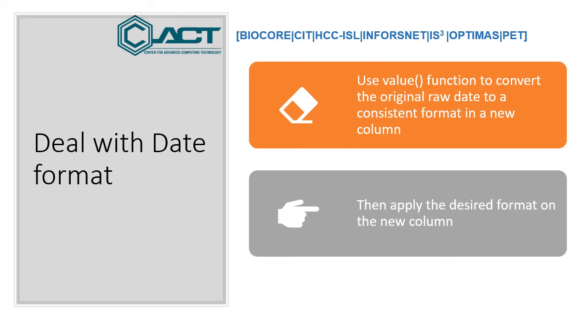So, dealing with date format. This is also one of the common problems, a formatting problem regarding dates. Sometimes when we transfer our data sets from a different system to the spreadsheet, the dates are changed to some forms that are hard to understand. So we can use the value function to convert the original raw dates into a consistent format, and then you can apply the desired format in a new column later.